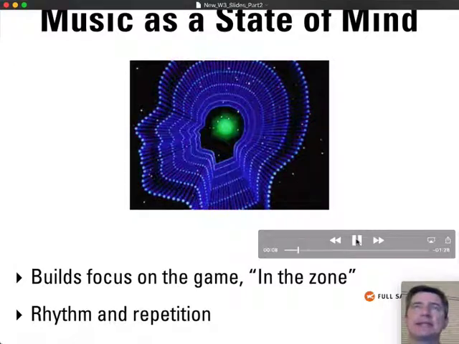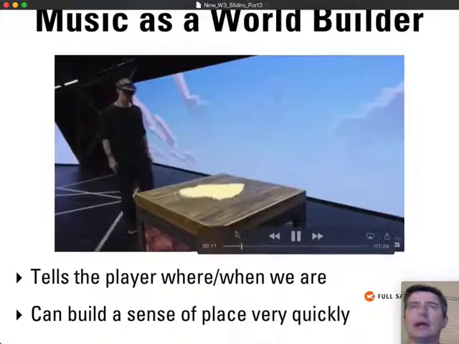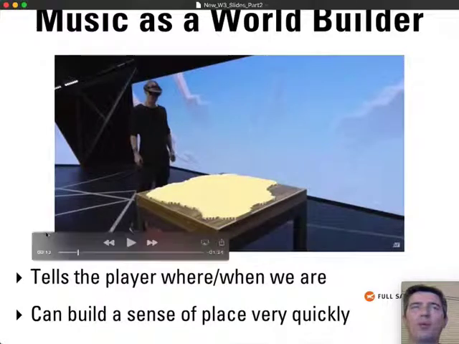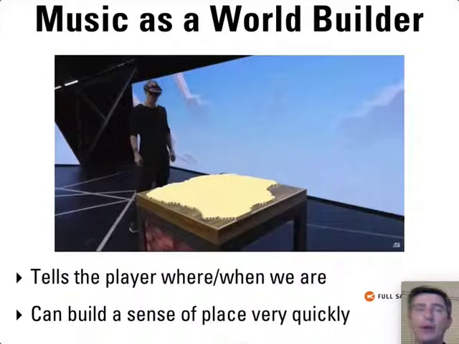So beyond music as a state of mind, our next one gets into music as a world builder, where once you've drawn the player into the game, or in the process of drawing them deeper and deeper into the game, you are creating the world that surrounds them, the environment that the game is in, the story that takes place in it, being immersed into the world and being able to quickly identify what's going on around you, where you are in the world, and when you are in time or in history.